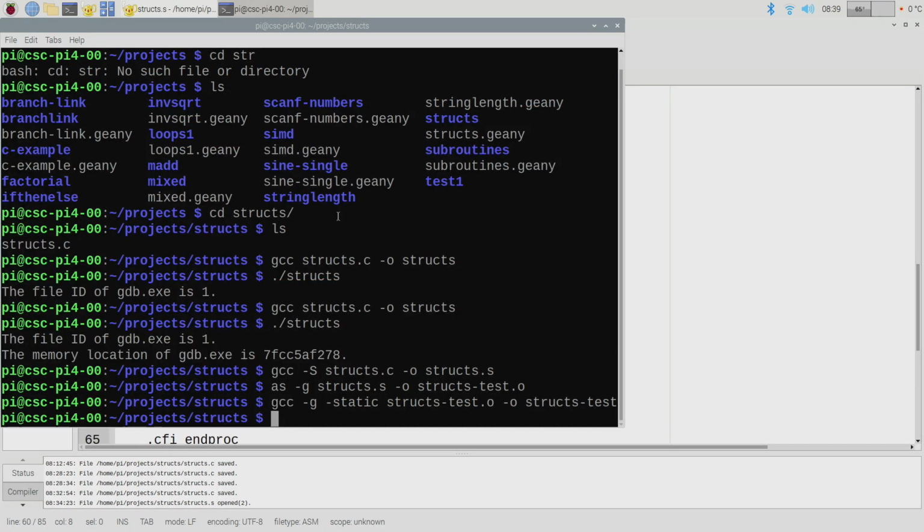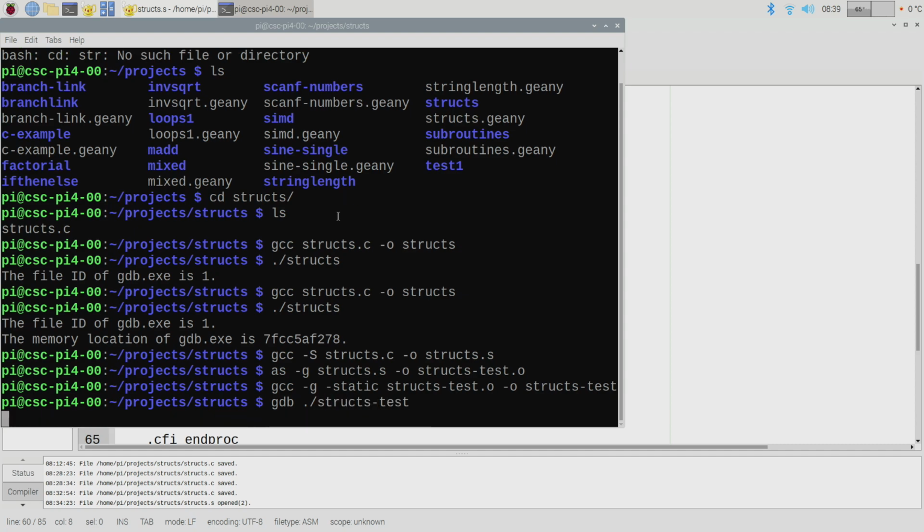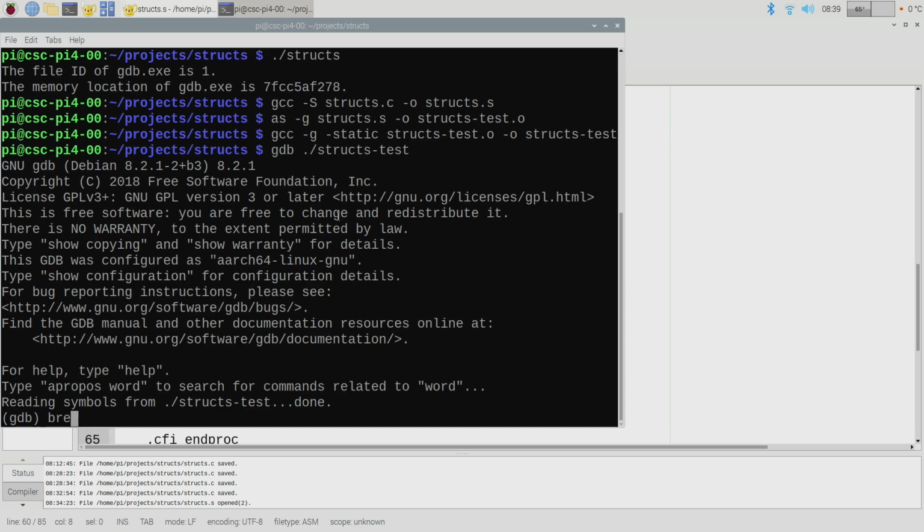The reason I named it something different is I didn't want to overwrite the executable I currently had, and also GDB gets a little ornery if you're running something and it finds both an assembly and a C file to refer back to. So, okay, whatever. Now let's do GDB, and we're going to do the Structs test program.